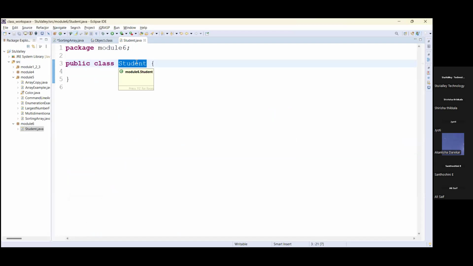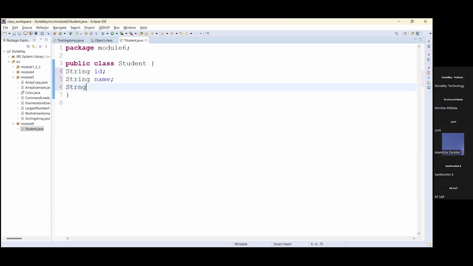I want to define a student, so we are going to identify the properties of a student. Each and every student will have an ID, right? We identify the data type of that ID. It can be integer or string, anything you want. I am using String id here. Then the student will have a name, so the next field is String name.